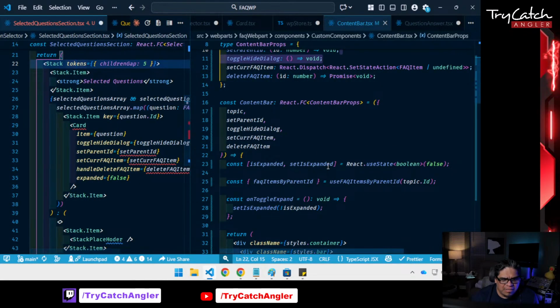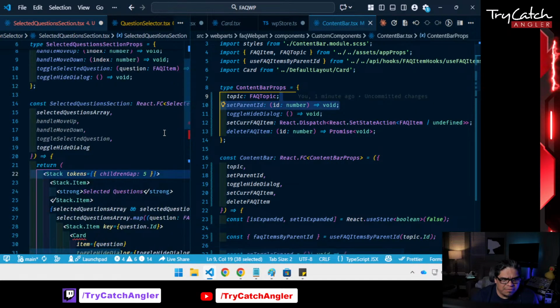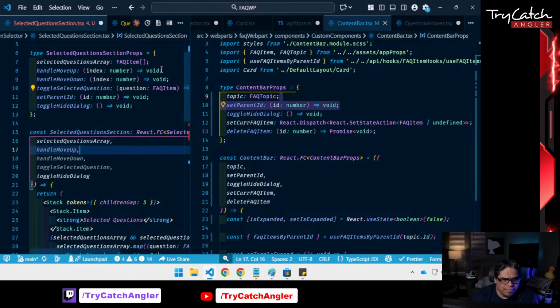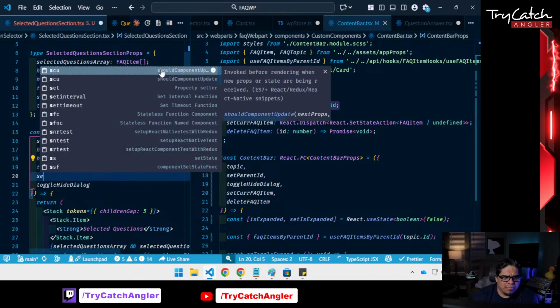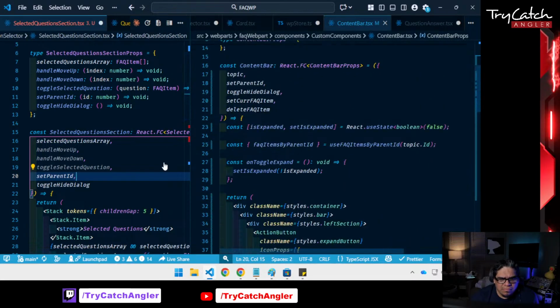What else do we need? Set parent ID. What else are we needing?